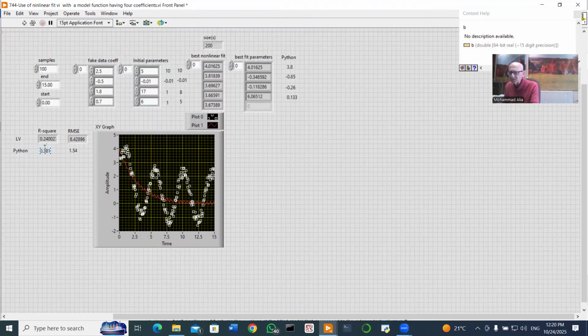It is improved to 0.4, but it is not that good either. So the RMS value is practically the same. It doesn't change, which means okay. Let me tell you one thing also. You mostly have to depend on the RMSE value and not on the R square value.